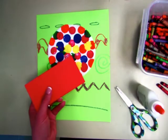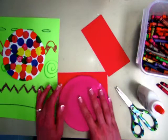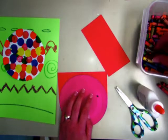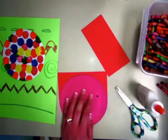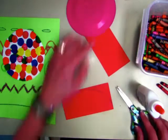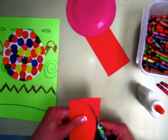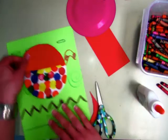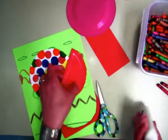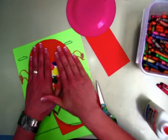You also have these two red rectangles. What I want you to do is take the plate and put it on the red rectangle and draw yourself a line. I'm going to use crayon so you can see what I'm doing, but you're going to use pencil to make a nice curve at the top. Then I want you to cut that curve out. This is going to be the cover to our gumball machine. Touching the glue to the paper, adding your glue so it's not too oozy, and putting that cover on the top. Might have to hold it down and rub for a few seconds.